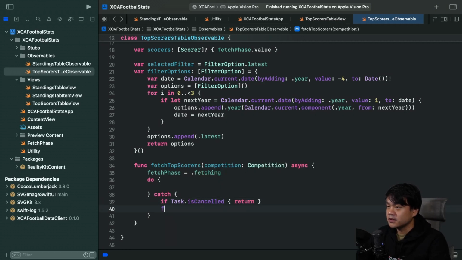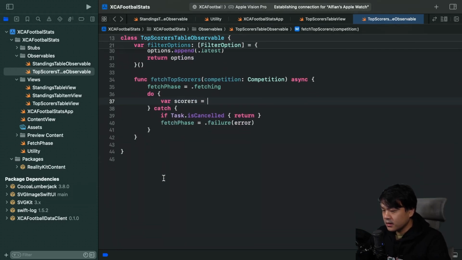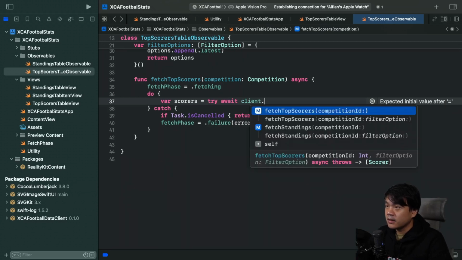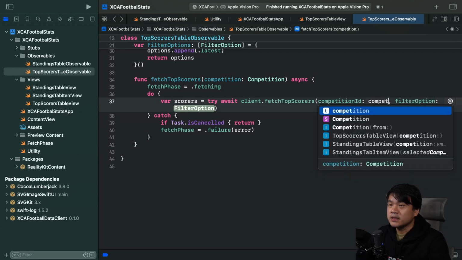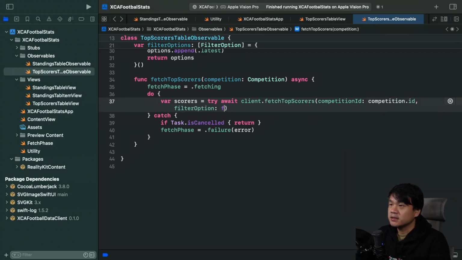If not, we just set the fetch phase to failure, passing the error. And in the do, we can simply get the scorers. Okay, and in here what we need to do is just invoke try await client, and then invoke fetch top scorers, passing competition.id and passing the selected filter.